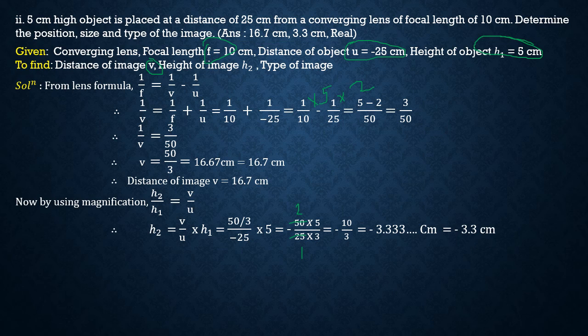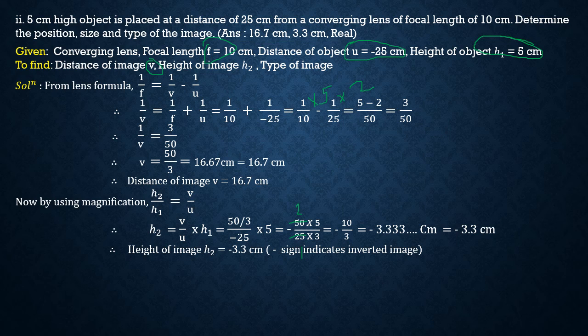in minus. So what is that minus sign indicating? Any idea? Correct. So that minus is nothing but your image is inverted. Minus is downward. It is perpendicular to the principal axis, but it is below the principal axis. Means it is inverted. Means your image is going to be inverted.